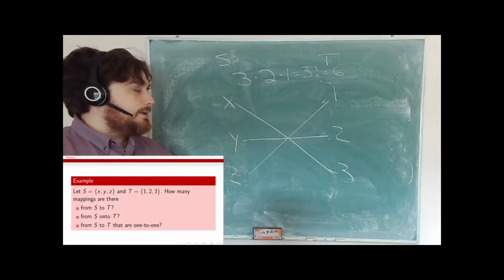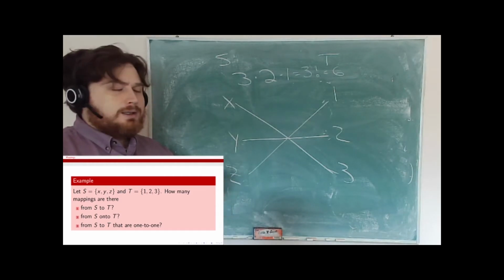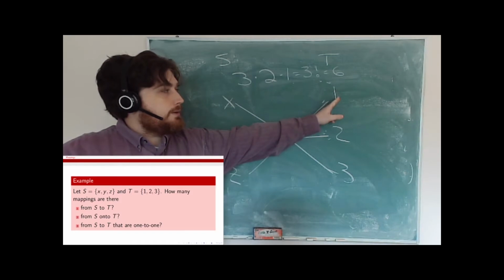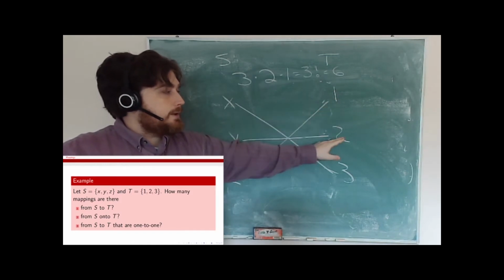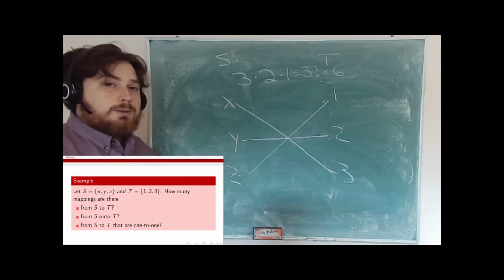That won't always be the case, but there's something going on with this example that is making that happen. And the distinction, remember, was when we're finding onto, we said, okay, we had to map to here how many options, and I worked through my range, whereas for one-to-one, I worked with my domain.